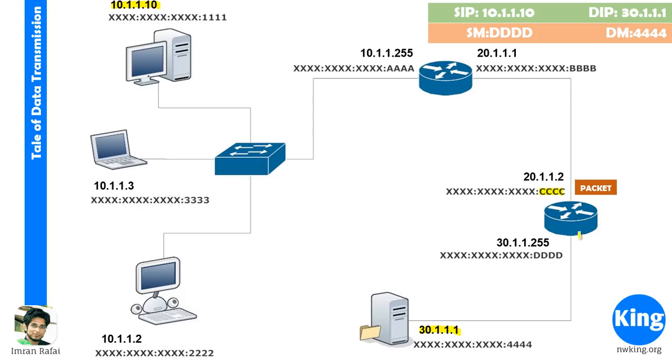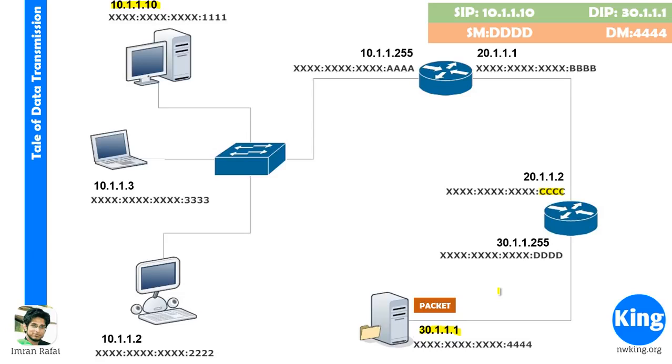Remember, it has two MAC addresses. The source MAC address is that of the port through which it is sending the data, right? It is not the receiving one. Normally that's how you get confused. Each of these ports has its own MAC address. The source MAC address would be of the port through which it goes out, right? So in this case, this information is updated and this packet reaches the file server.